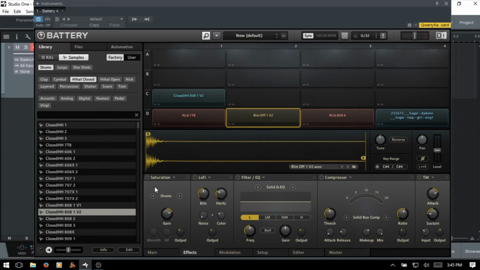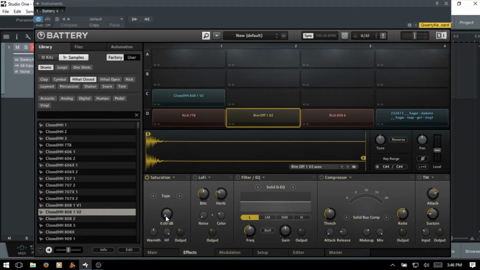Now the saturation module is going to allow you to apply expansion, compression, and saturation effects to your samples, and these effects are actually applied to individual sample bits versus the overall sound. We have 3 different modes available to us: drums, tape, and classic. The controls down below vary just a little bit. In classic and drums, the warmth and high frequency controls down at the bottom are not available. If we come to the tape mode, then they are.